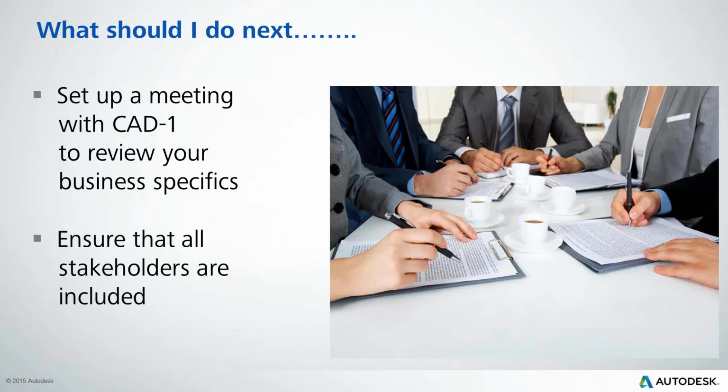So my recommendation is that you set up a meeting with CAD-1 to review your business specifics. This includes things like your expected growth, how you deploy your licenses, and how you want to continue to use them. They can help you work through the best strategy to keep your office accessing the information and data the way that you want to. That might include purchasing some additional permanent licenses. That might be understanding how to run a hybrid environment so that you know what the expectation is and you can deploy that in your time frame.